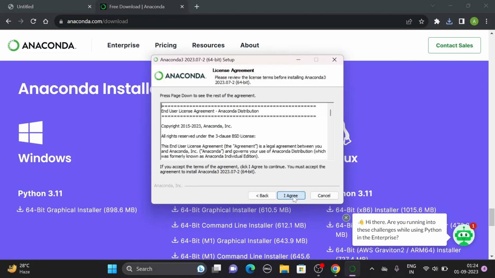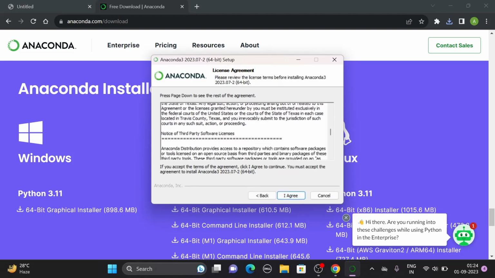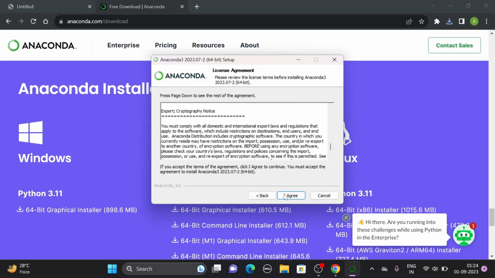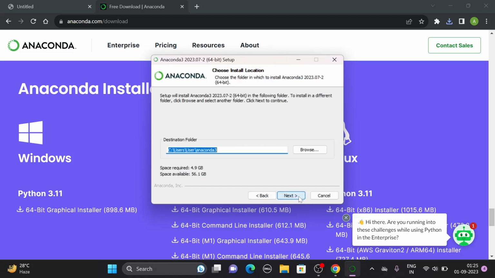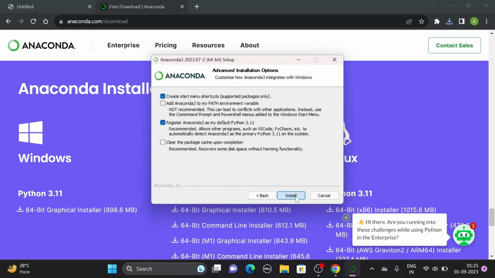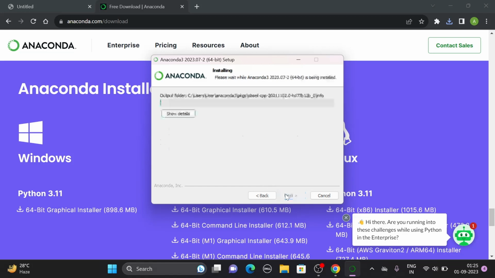Hit next. I agree. Selection, so we have to hit next. Hit next. Hit install.